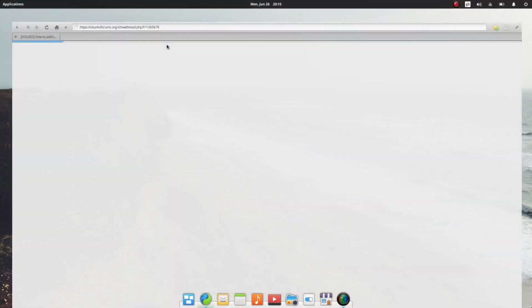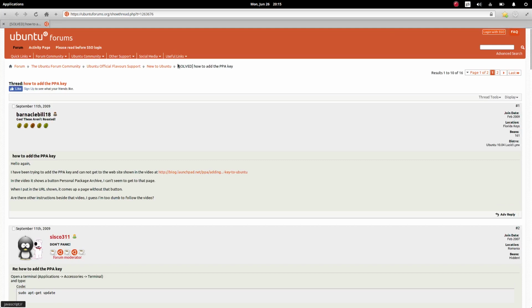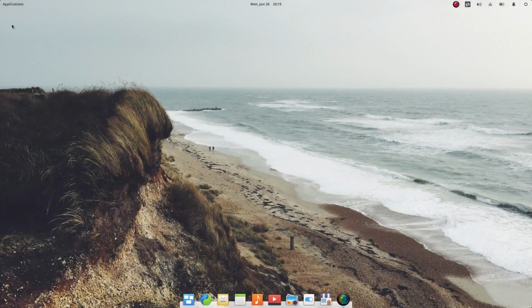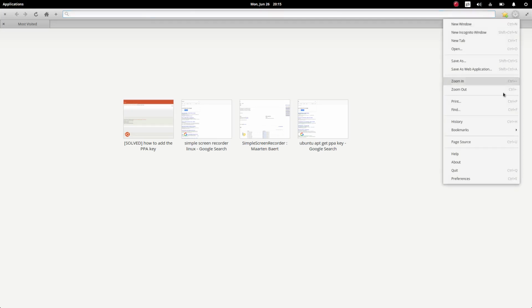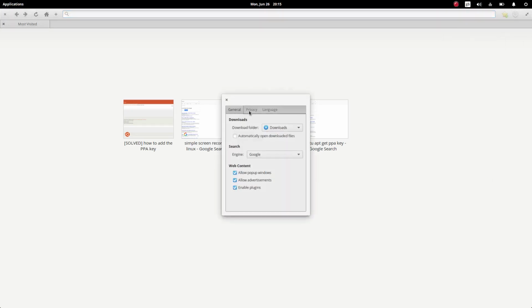The browser I opened up before so I could install the screen recorder. Sorry. I found it looks quite a lot like Safari, and I've used it before on Raspberry Pi, I think. Looks quite nice.